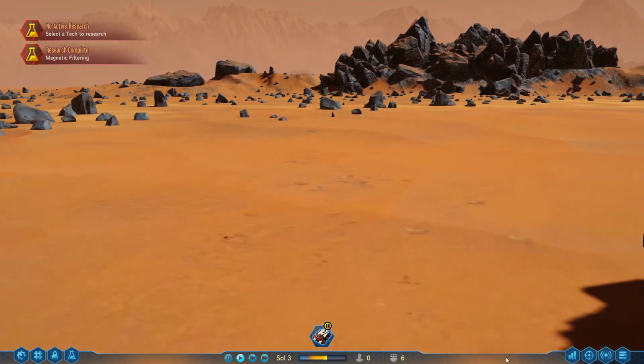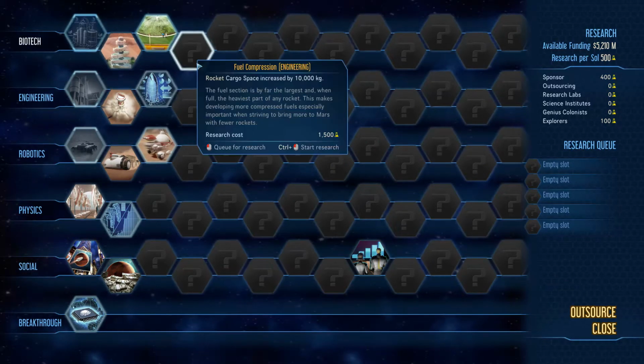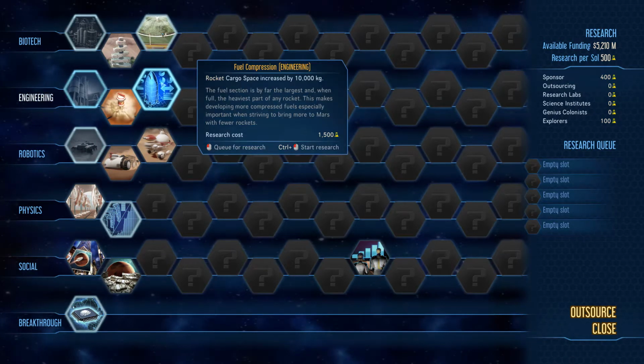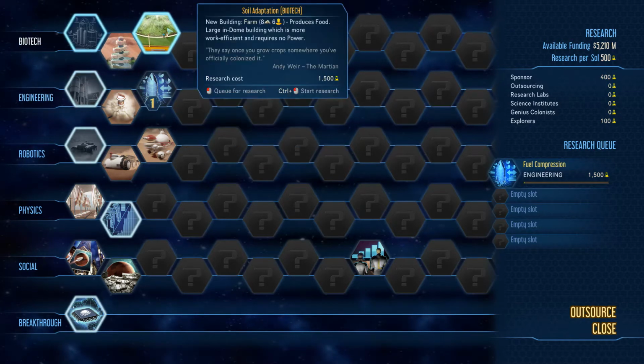Our research has been completed. We have no active research, apparently. We've been researching like crazy. What else can we queue up then for some research? I guess we'll want fuel compression for the rocket, yeah, let's do that. Increase cargo space. If we decide to bring the second rocket in before bringing in passengers, then it would be handy to have a bit more stuff there.